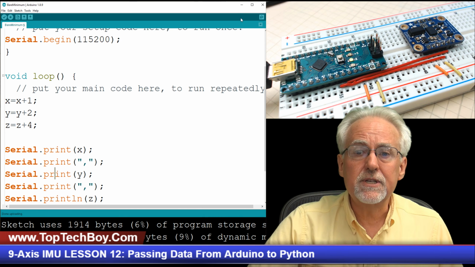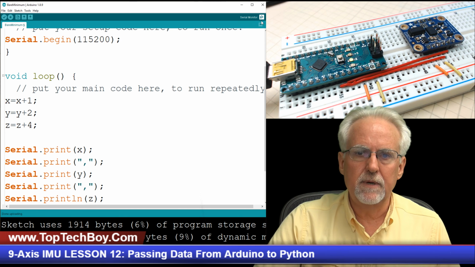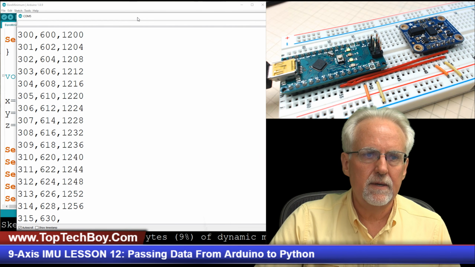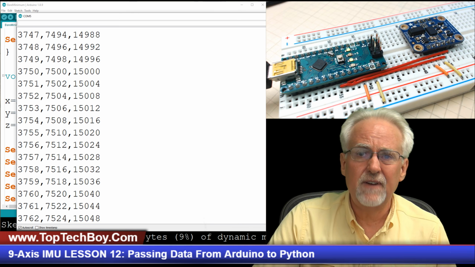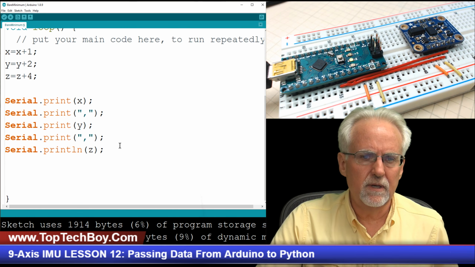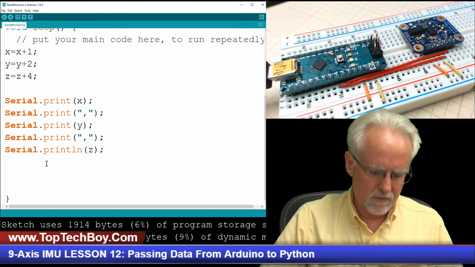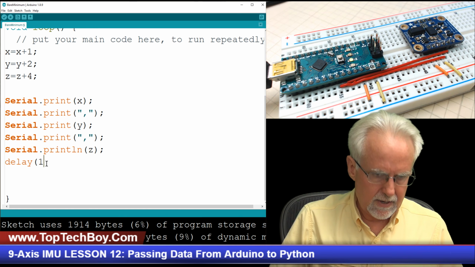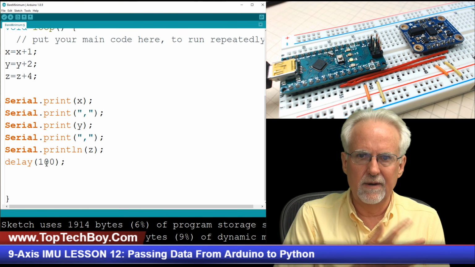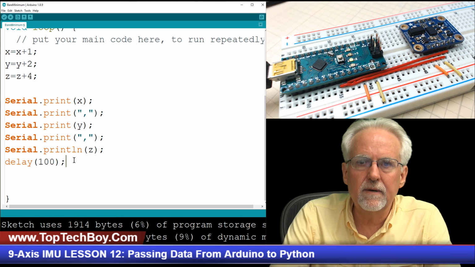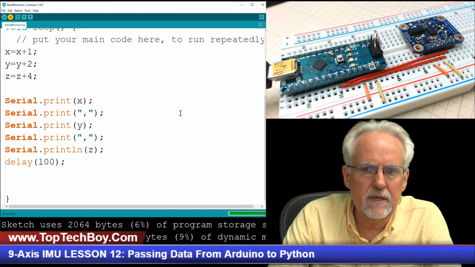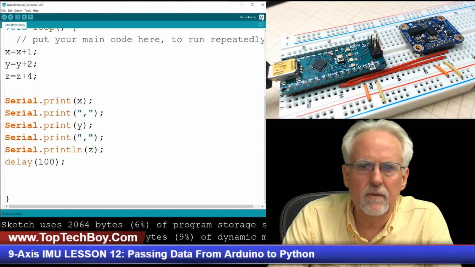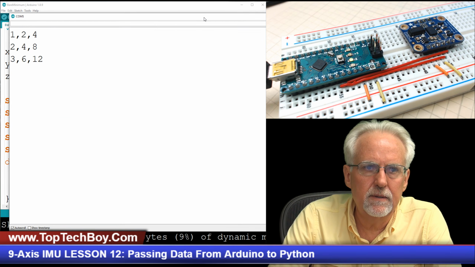Okay, now let's just pop open the serial monitor and see if it makes sense what we are seeing. Okay. Oh, and that's going by so fast. You know, guys, you can send things faster than you can really deal with it. We should have put a little bit of a delay in here. And so I'm going to say delay about 100 just so that I am not cramming the data faster than what it is easy to deal with. So let's download this again. And we will pop open the serial monitor.